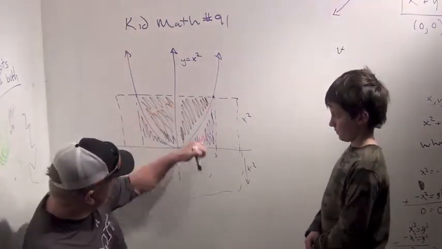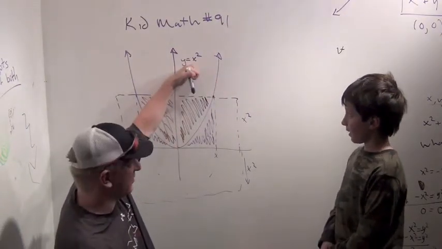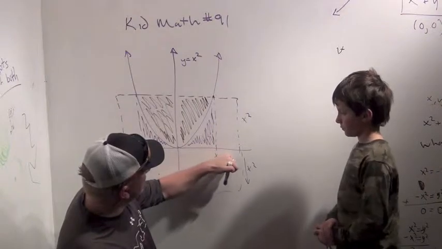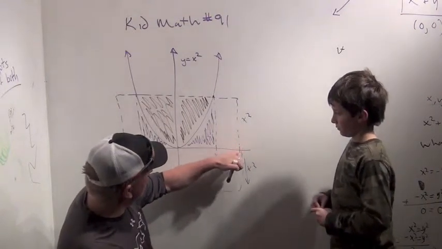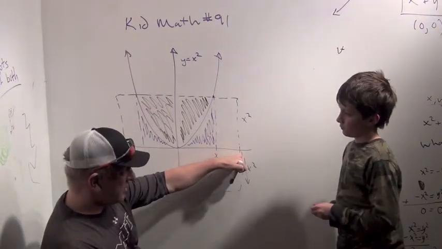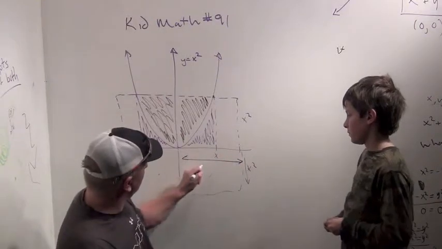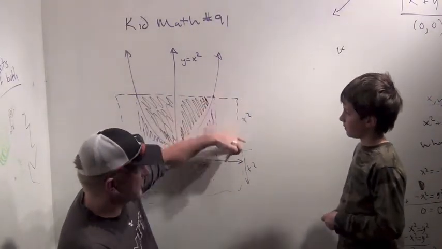Because we have a parabola, if I pick a point x, I go up to a height of x squared. My parabola is y equals x squared. So I have to extend the square out a little bit to have a side that goes from minus x squared to plus x squared. So this distance out here is x squared, and then we have a height of x squared.